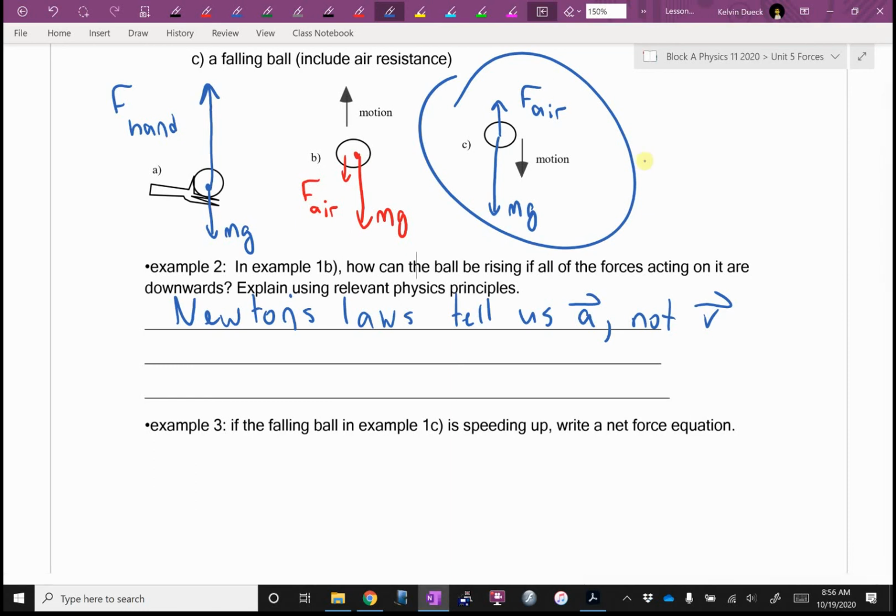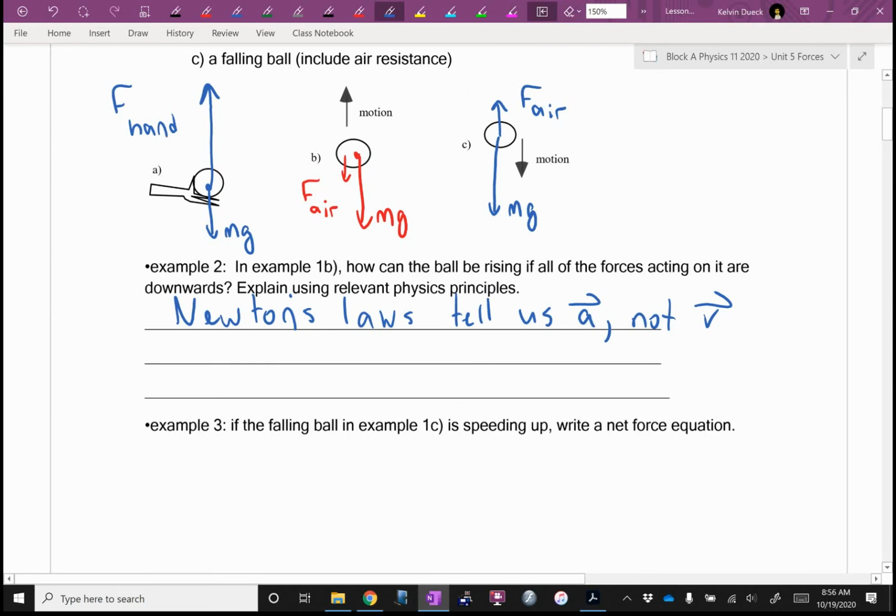Okay, so for those of you that were away last day, I introduced a tug of war analogy. Don't write this down. We said that we're going to analyze our force equations by going winner minus loser equals MA. By the way, in B, who's winning? First of all, motion is not a force. Stop doing that. Which way are we accelerating? In B, so which way is the winning direction?